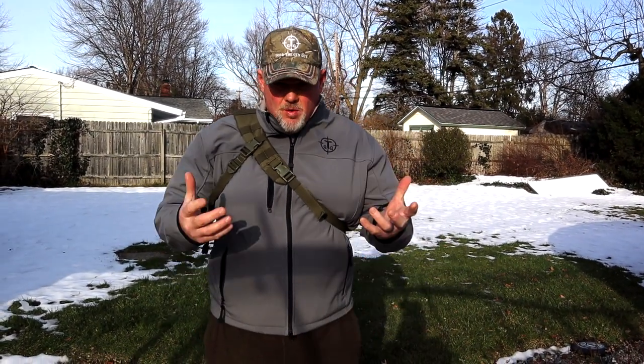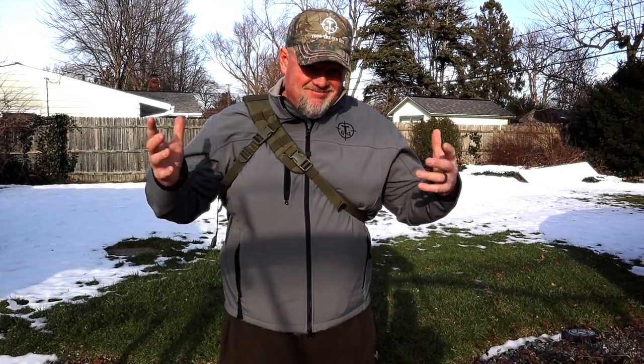What I wanted to talk about today is, could this be the best bag for your CZ Scorpion? If you're a CZ Scorpion owner, check this out, because it might be for you. All right, again, this isn't for speed. Of course, you should all know that. You should have your appendix carry inside the waistband, pocket carry for a quick draw. This is going to give you a little bit of comfort outside what you have for your other inside the waistband or other holsters, right?